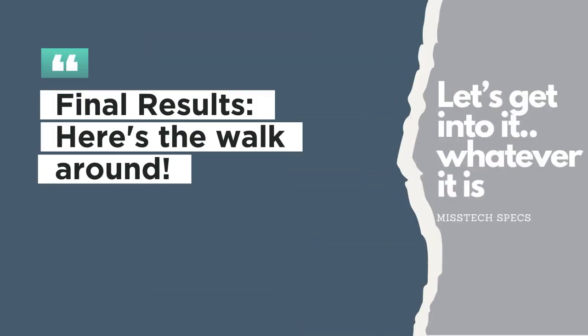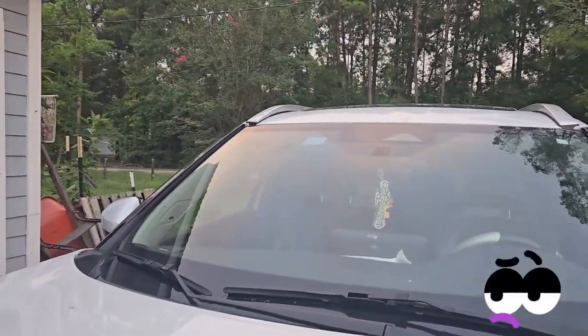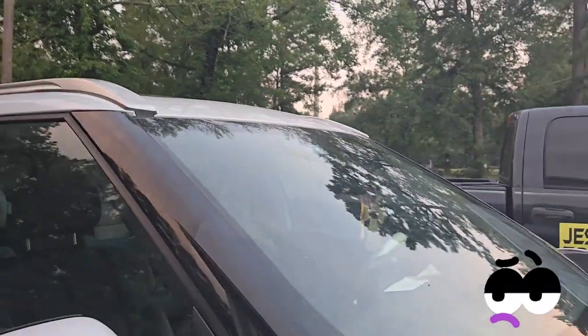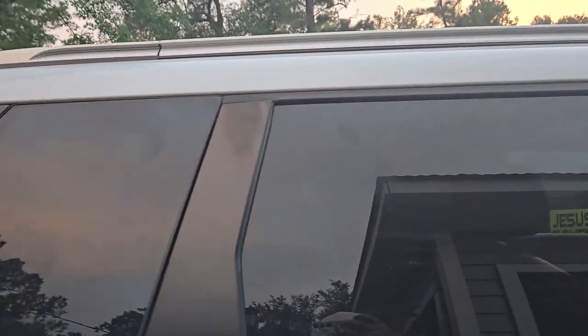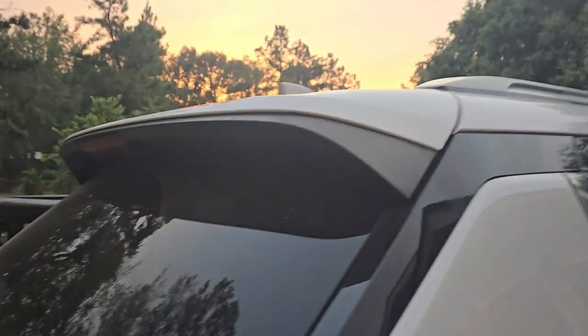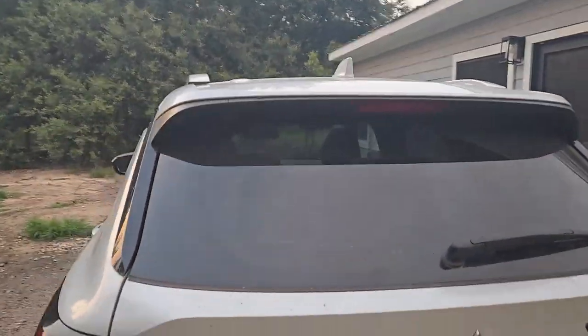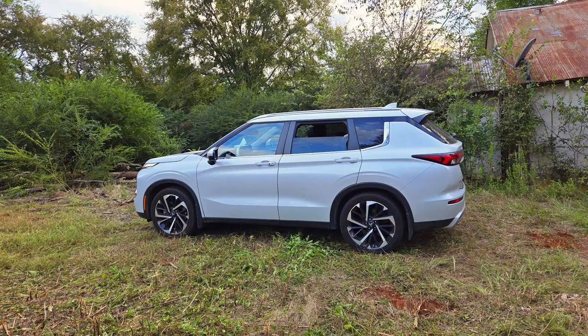Alright, so finish this thing up. I would say it was not a very complicated process overall, but there were a few parts I do need to pay attention to, which I called out earlier. I do like it. I think it looks better, and I think it's a good addition. I do think it's something that you could spend time doing yourself, but that depends on the person. As long as you pay attention to the details, you ought to be okay. But yeah, I'm happy with it overall. Glad that I did do it myself.